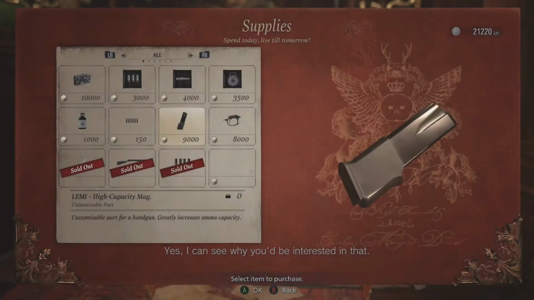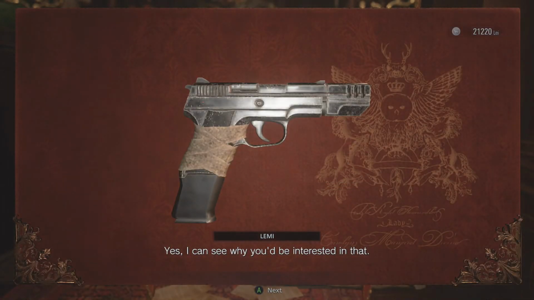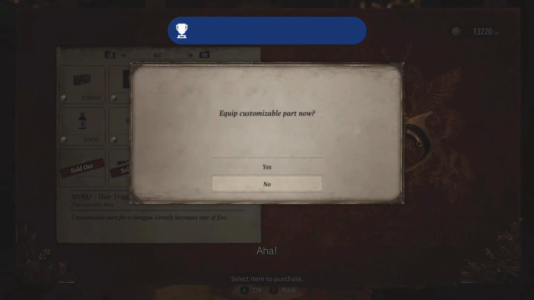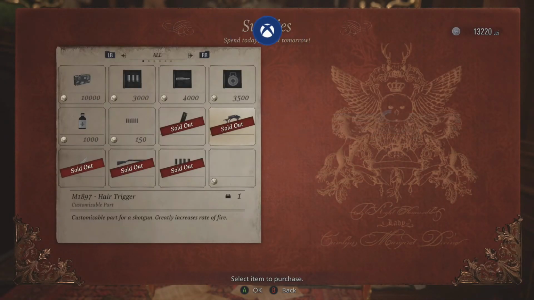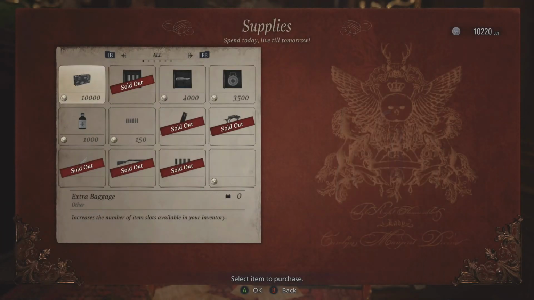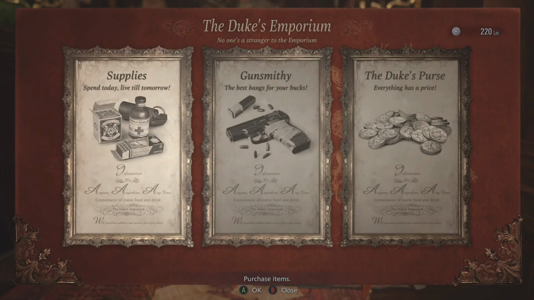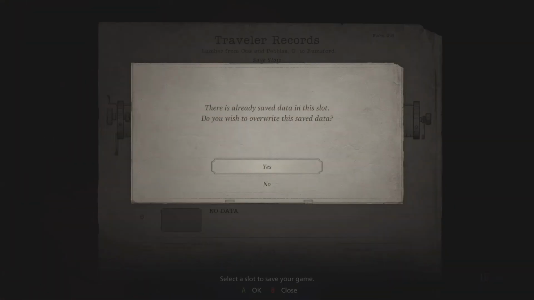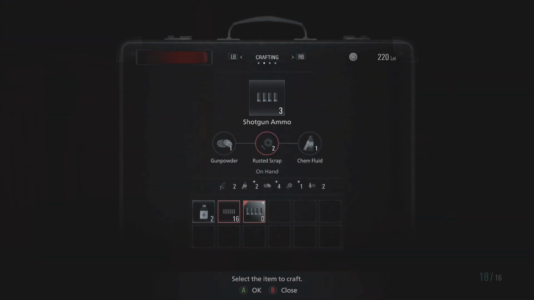You know what, we'll buy this. Yes, I can see. You know what? How much is this? Wait, hold on, wait a minute. Yeah, we'll buy this. Aha! How much is this? Yeah, we'll buy this. Huh? And we'll buy the extra room. We lost all our money. Thank you for your... Yeah. Patronage! We pissed off big tall lady.